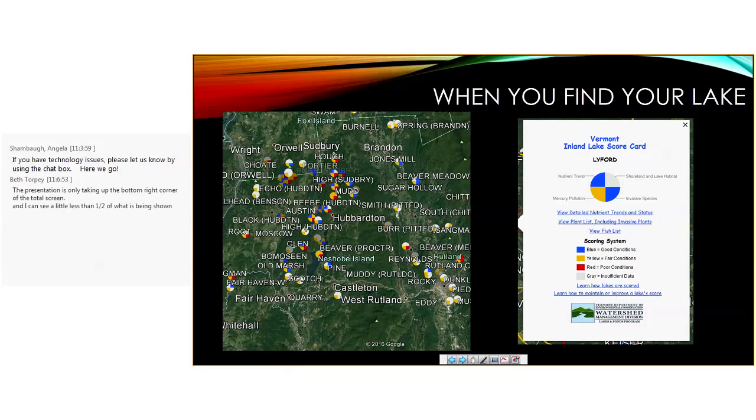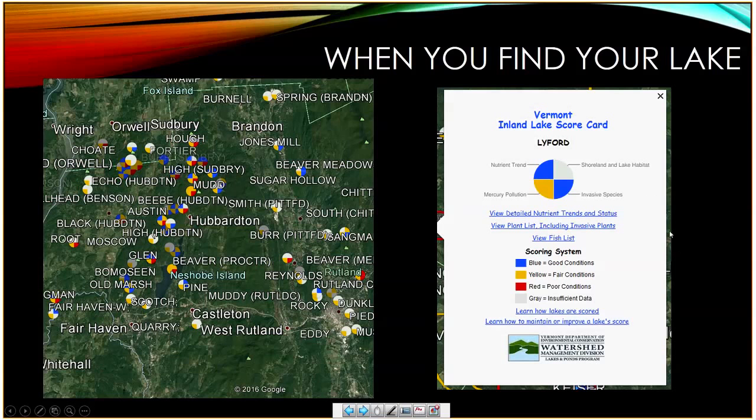Again, the SECI icon is there to share information about the four key areas of lake health that we're focused on, but you'll be able also to visit several links. This one here, the detailed nutrient trends and status, is a pop-up that will provide deeper information, and I'll share that with you in just a minute. You can also look at the plant list and the fish list for your lake if that data is available. We again share the color coding for the SECI icon. If you really want to dig deeper into how the lakes are scored, you can click here, and this will take you to a 9-page document where we have laid it out in all sorts of detail for you. I'll be covering aspects of that today during the presentation, but if you really want to dig deeper, that's where you go.